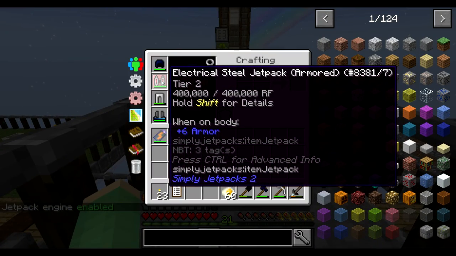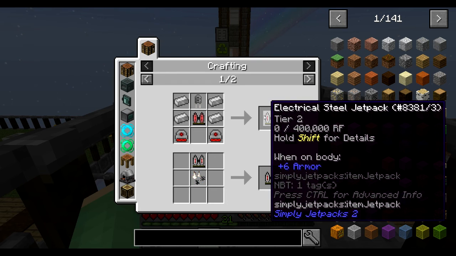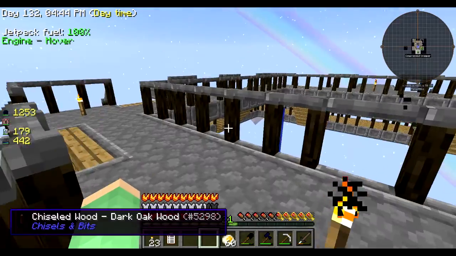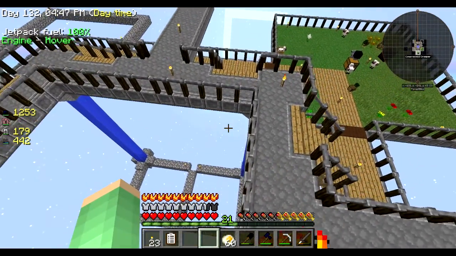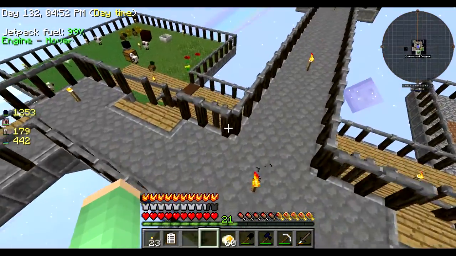As I said, I was going to upgrade it to the electric steel. Nice and easy, just needed electric steel, which wasn't that hard to get. But instead of an 80,000 capacity, it has a 400,000 capacity. It's a smidge better. And of course, it has better movement speed and better hover speed, etc.